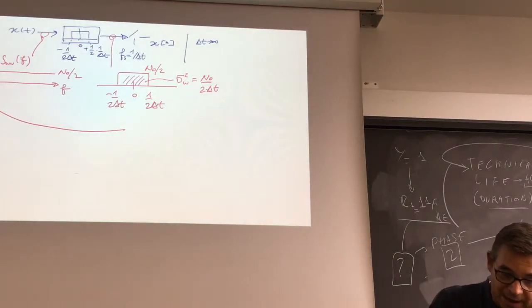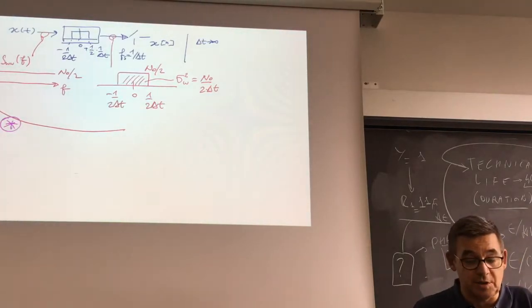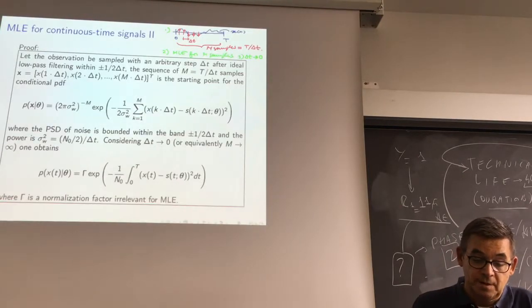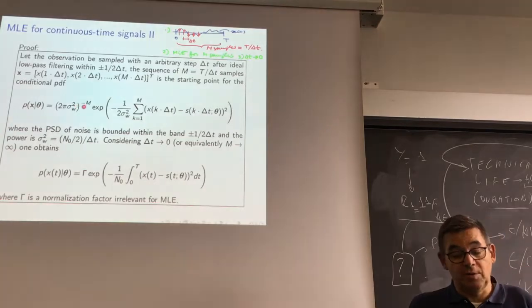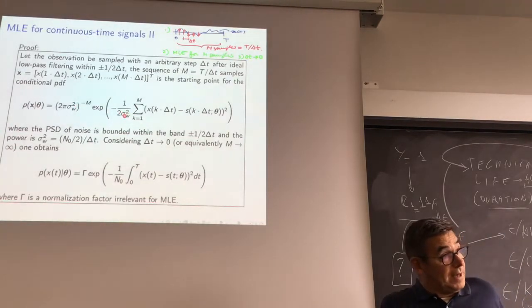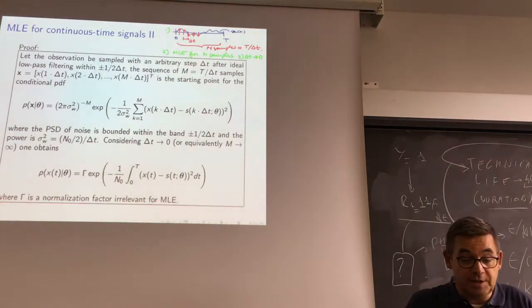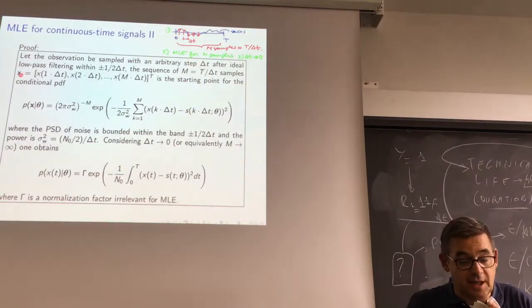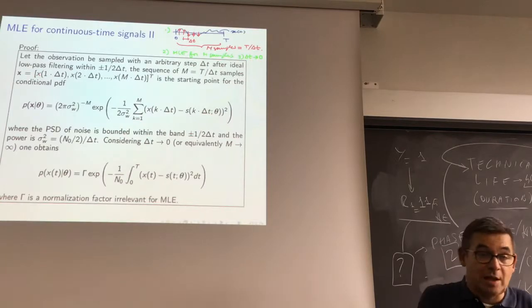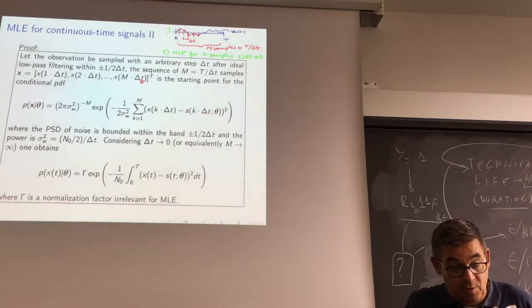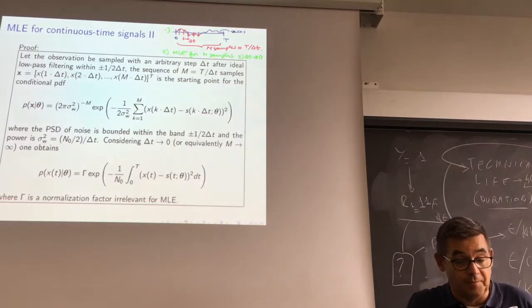Let me mark this sketch by using a color here. And this is what is written in the proof. In the proof it's written this way. So it says, what I would like to do is start from the power spectrum, from the conditional PDF of the discrete set. The discrete set is obtained by aggregating, putting one after the other, all the samples. So these are the samples that I was describing here.